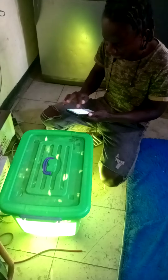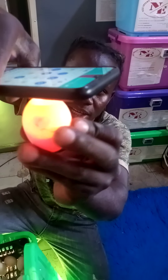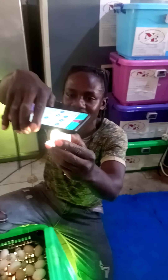So on this candling, that's where I want to show you something. I have my phone here with a good torch. I'll get some eggs at random. Have you seen this egg here? It's clear — it's clear and it's supposed to hatch on day number eight. The egg doesn't have to look this clear. This is showing the egg started developing at some point because of the hot days, but it didn't continue.